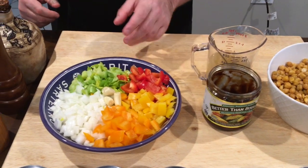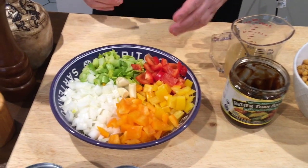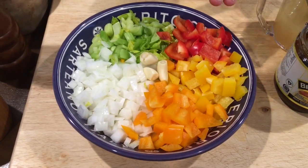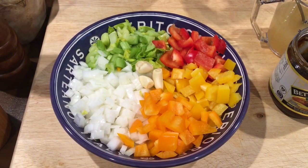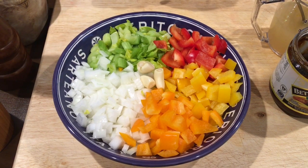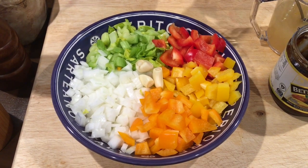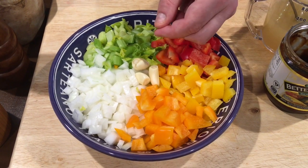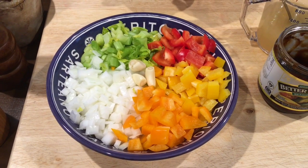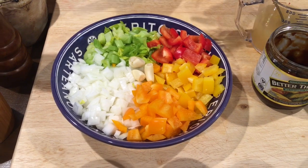I got my aromatic vegetables here. You could use whatever you want. I just chopped half a large bell pepper, one of each color — red, yellow, and orange. I got about one medium onion, rough chop. I chopped up some celery, about three stalks. I left the leaves there — the leaves have nice flavor. And then three cloves of garlic, I just peeled them and left them whole.